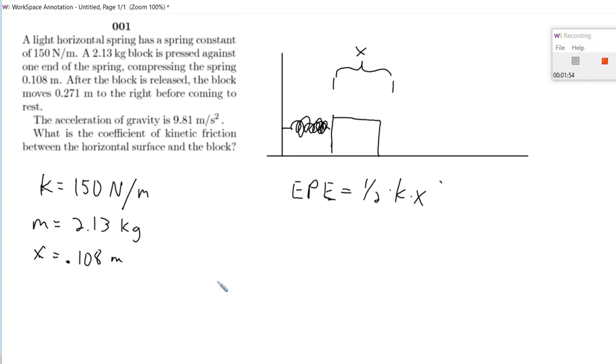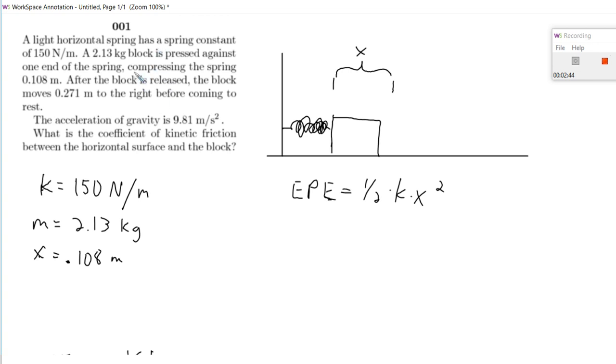So let's just run through real quick the basic transition of energy. Here's what's going to happen. Right now the block has a certain amount of EPE. Well, when we let the block go, when we release it, what's going to happen? The spring is going to spring forward and the block will slide along the table, along that surface. And so the EPE is going to be transformed into kinetic energy. However much EPE we have, it'll be transformed into that much kinetic energy.